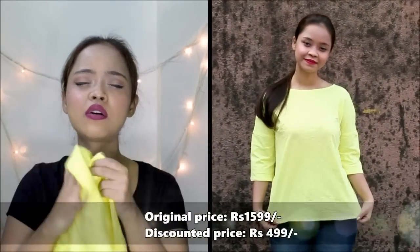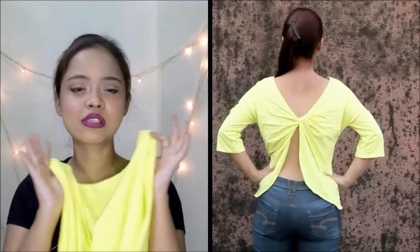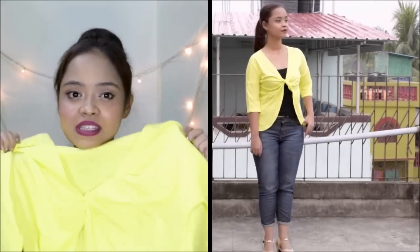The last piece is this plain cotton top. The material is so soft. I actually got this for the back — just look at the back, I love how it looks! If you love cool backs, you're going to love it. I've also figured out you can wear this top as a shrug over any sleeveless top or tank top, which I think is really cool. Those were all 10 clothing pieces.